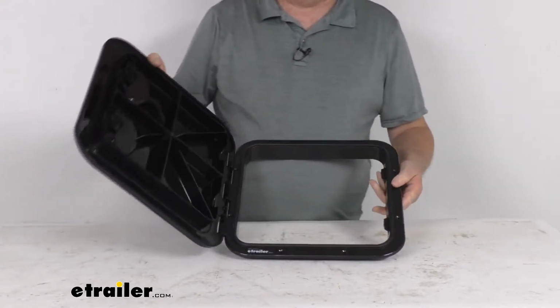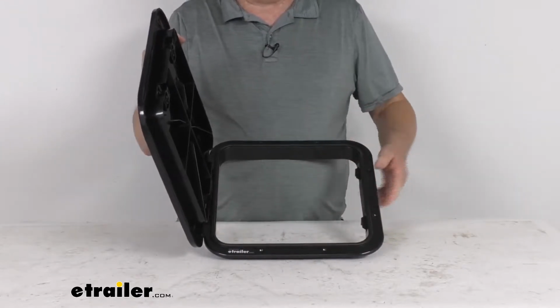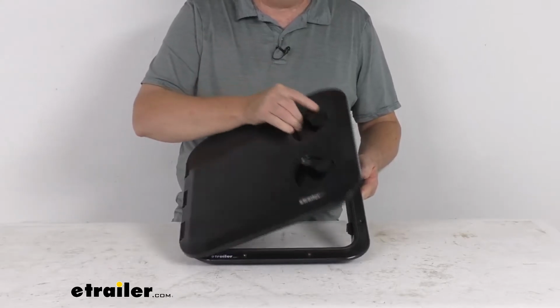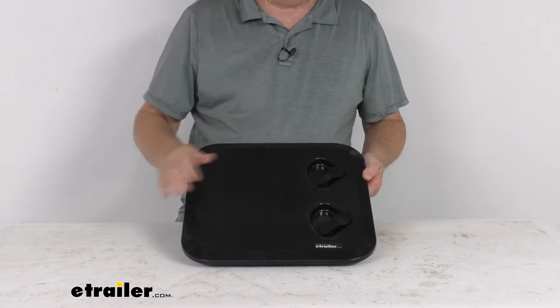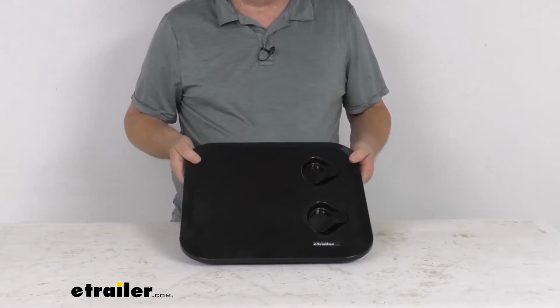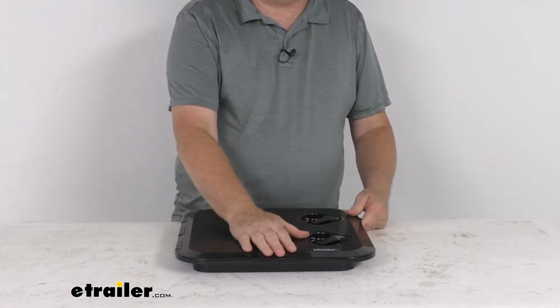The durable water-resistant synthetic fittings and the rubber seal on this will help keep your compartment dry when the door is closed. So when you close that and lock it back into place, that'll help seal it and keep any moisture from getting in there. It is a low profile hatch, mounts flush to the surface.